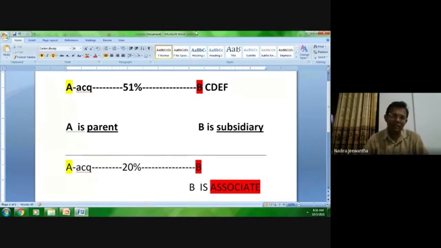We have learned this, right? Here also it is the same. You add together all these things, taking into account that you are holding 100%. Say the subsidiary has assets of 100, but you are holding only 51%, then you should take 51% of it. But in the accounting we add together everything, and from the liability part we exclude this minority interest. How much is the minority interest? 49% is the minority.